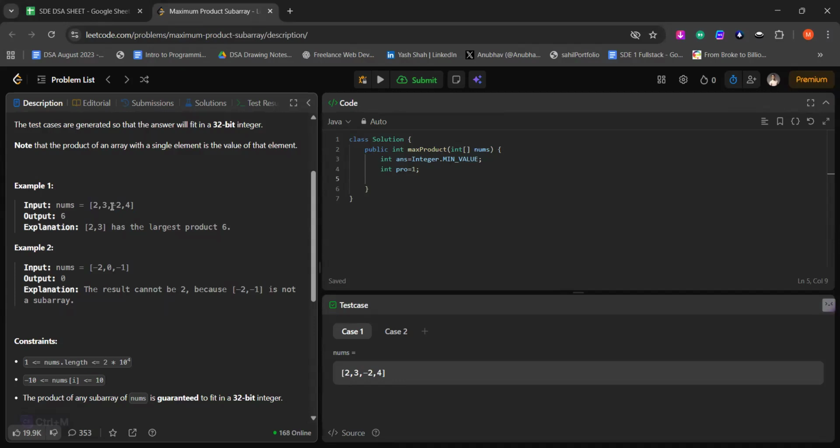And if we talk about the last element, the maximum possible subarray it can have is this one.